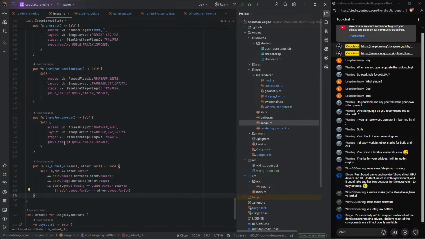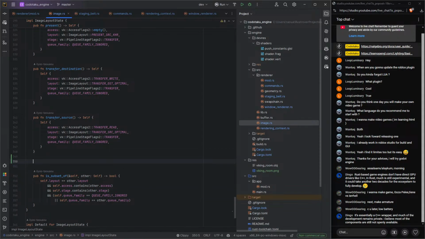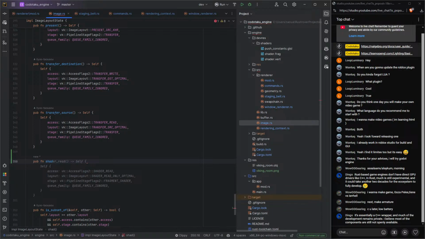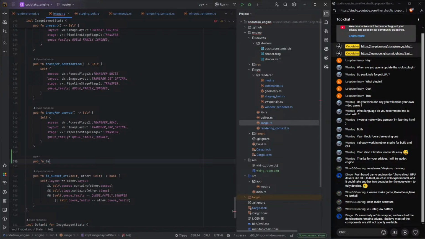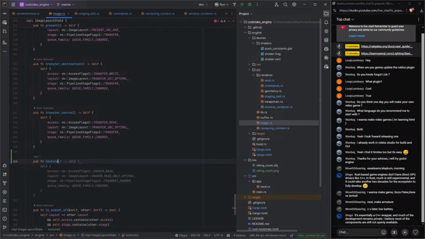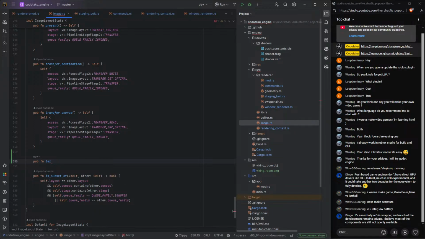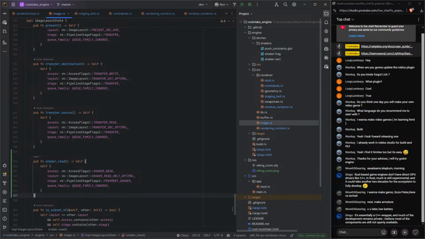And let's add a new one. Or maybe we could call it texture, no? Nah, actually just say shader read, why not? So access shader read, layout shader read only optimal, and stage fragment shader. Fragment shader, huh?